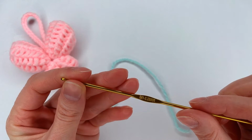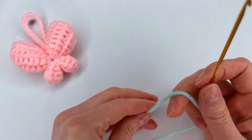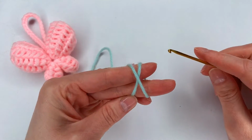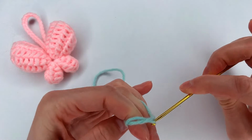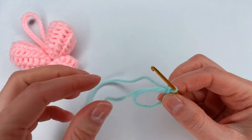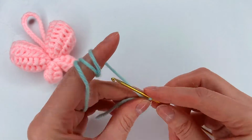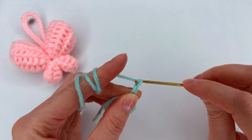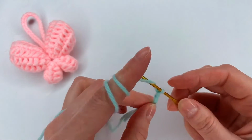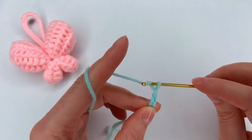My hook is 2.25 millimeter and I start with a magic ring. Now I chain 8. 1, 2, I lose a little bit my chains. 3, 4, 5, 6, 7 and 8.